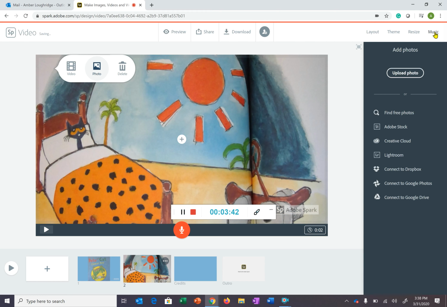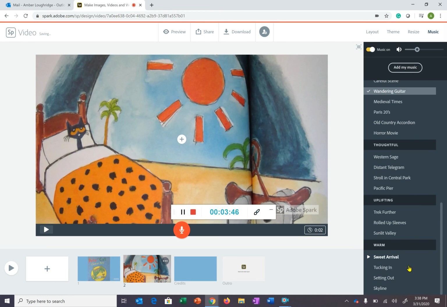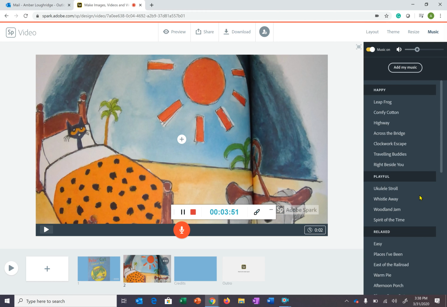Right over here, it plays music. You can pick the song that you would like it to play, which is just instrumental in the background. If you think that'll distract your kids, you can turn it off. I always turn it down. I like it. I think it makes it sound very professional. But that's one of the coolest features I think it has.